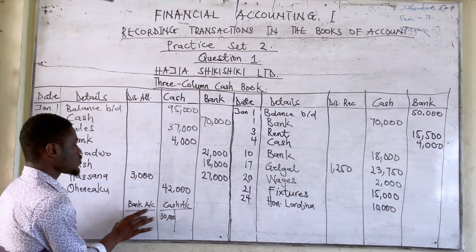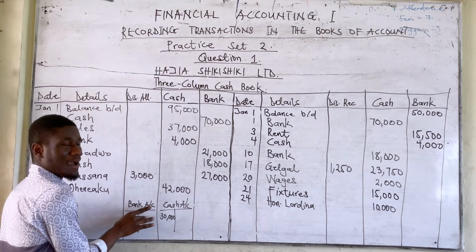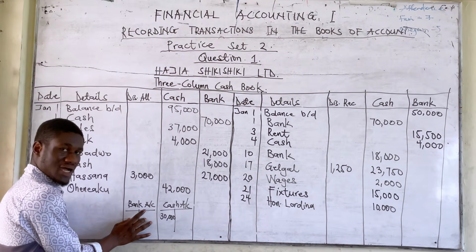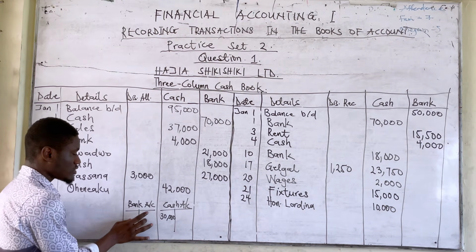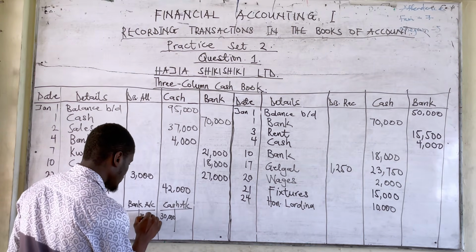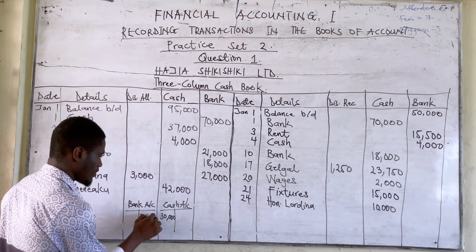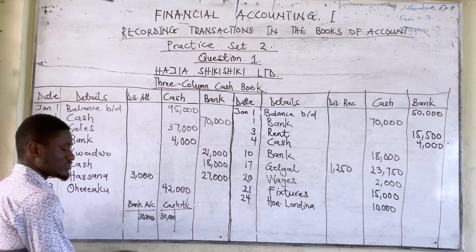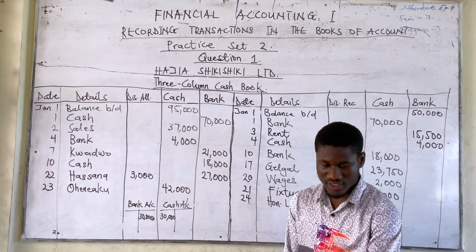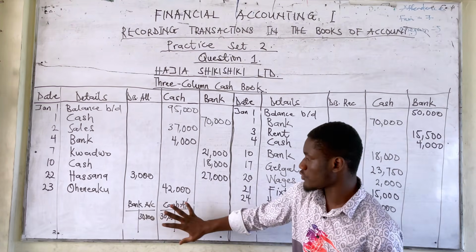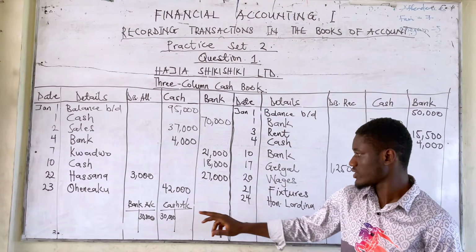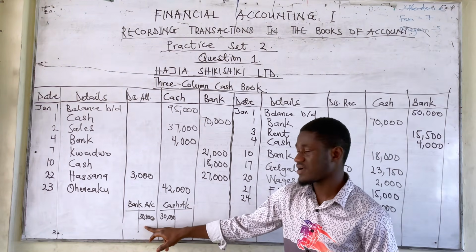Now it says that we withdrew from bank. So that means our bank amount is going to decrease because we withdrew from the bank. So decrease in our bank, or decrease in assets, we are going to credit. So here we are going to credit the 30,000. Do you get it? Good. Okay, this will be the simple entries for withdrawing the cash: you will debit the cash, then credit the bank.